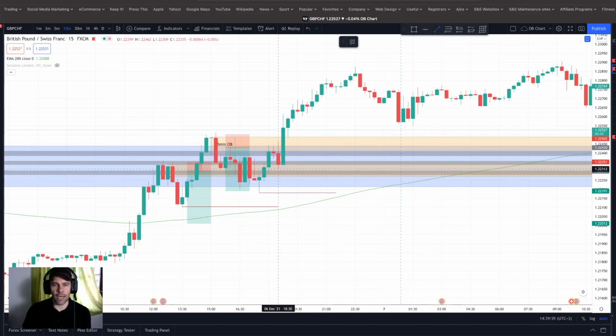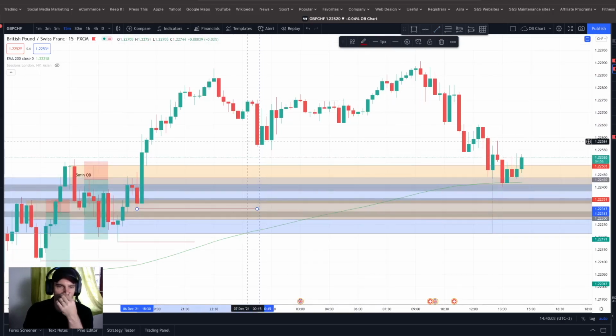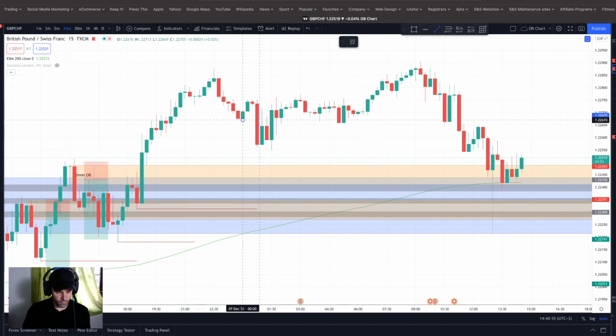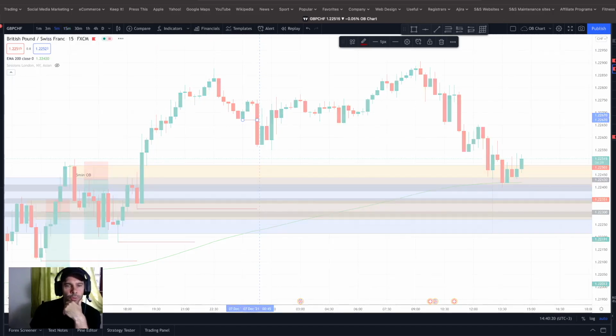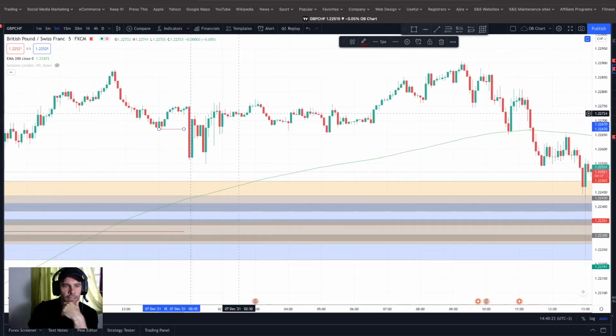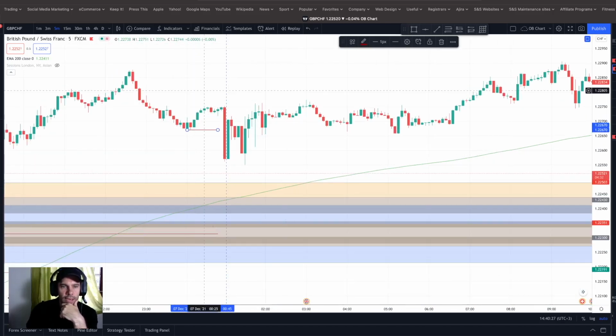I would have looked at that, nothing has broken it. I then would have possibly looked at this. So this is maybe where I would first be interested, right? So we have a swing low right over there that gets broken, right? So that's our first area on the 15-minute. And as soon as that happens, I would drop down to the 5-minute. And then I would say, okay, let's take that break there as our swing low, right?